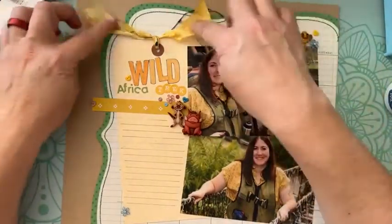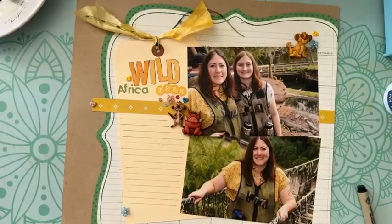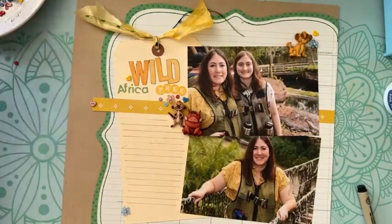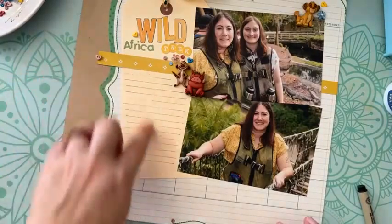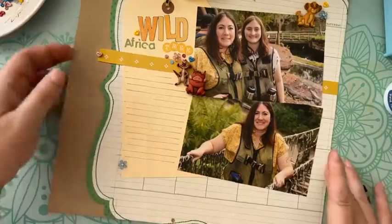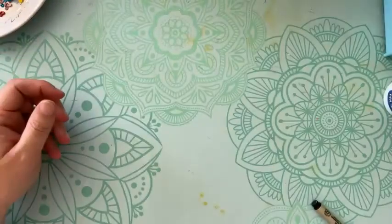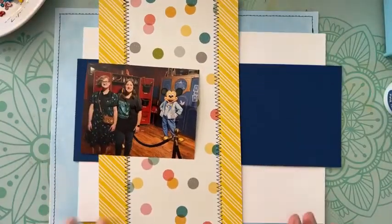And this will be up there, adding to texture, adding to all those layers of storytelling and fun. And as I mentioned at the start, I will go in and add my story, I just can't talk and write at the same time, and we will post this. And if anything else gets added, I will make a note. But for now, while that button glue dries, let's move over and check in on Mr. Mickey Mouse. So here we have Mickey Mouse with thoughts in progress.